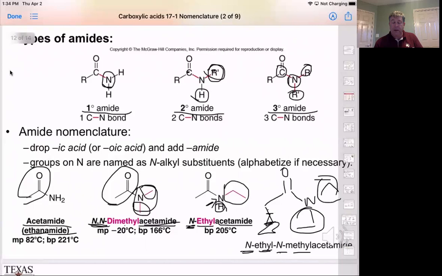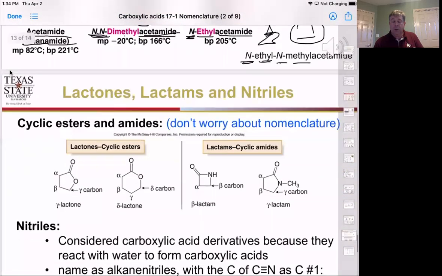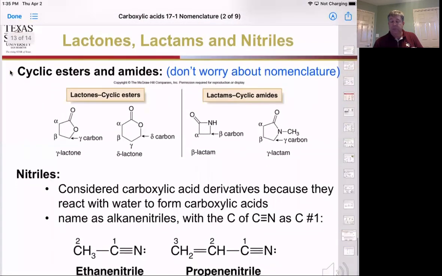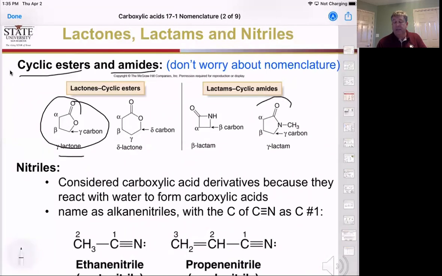Okay, the other cool thing about amides is they are also related closely to the nitriles, which we'll talk about later. Okay, so before we talk about that, occasionally we have what we call cyclic esters or cyclic amides. What that means is if the ester functionality actually closes a ring and that ester is within a ring, we actually call those lactones, okay? That's a cyclic ester where the ester is in the ring. And if we have a cyclic amide where the amide is in the ring, we call those lactams, okay?